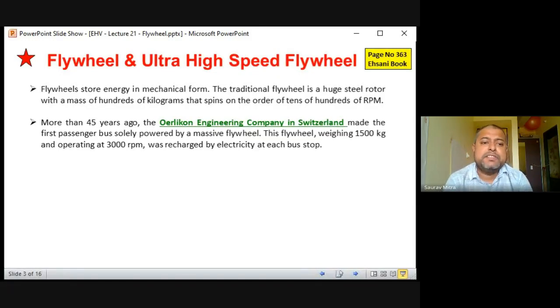More than 45 years ago, the Oerlikon engineering company in Switzerland made the first passenger bus solely powered by a massive flywheel. So it's a very unique thing. The video you are going to see shortly gives a reference to that Oerlikon bus. So you will see what the bus is and what the flywheel is there.